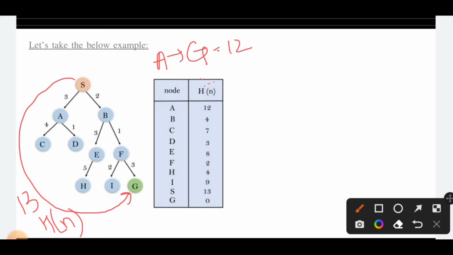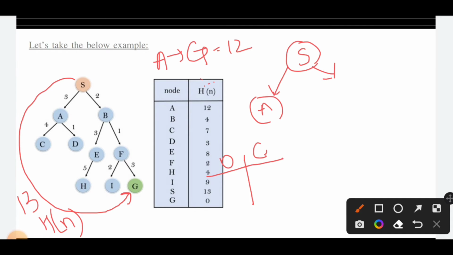So let's see how we will solve this. We have starting node S and two branches, A and B. We will form two lists: an open list and a closed list. A to G has an Hn value of 12, and B to G is 4.